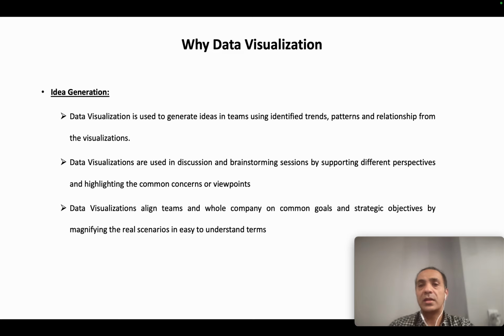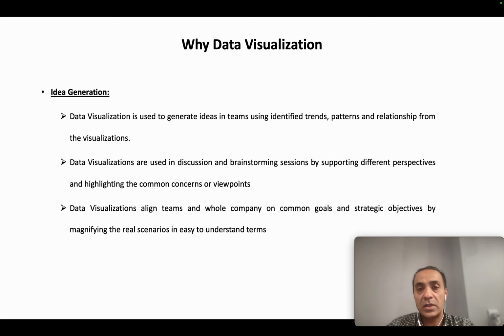Well, why data visualization? The idea generation part. It's so important because data visualization is used to generate ideas in teams using identified trends, patterns, and relationships from the visualizations, and it brings the teams and the whole organization on the same page.